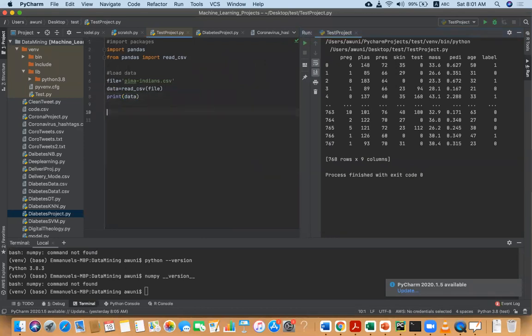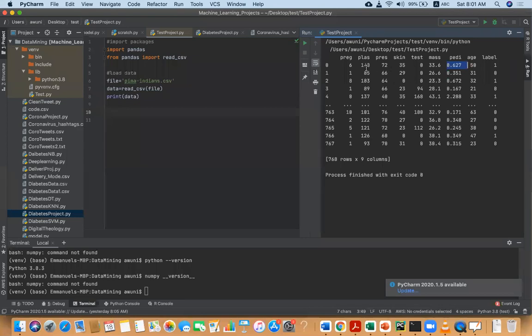Now the next step is that in machine learning, you need to scale the data. If you remember, I think I did explain this two or three weeks ago. Scaling, or standardizing, or normalizing the data is very important. The reason is that if you don't standardize or scale the data, it may create some sort of bias. If you look at pedi, the range of data is just 0 point this, 0 point that. I think it's not even up to 1.